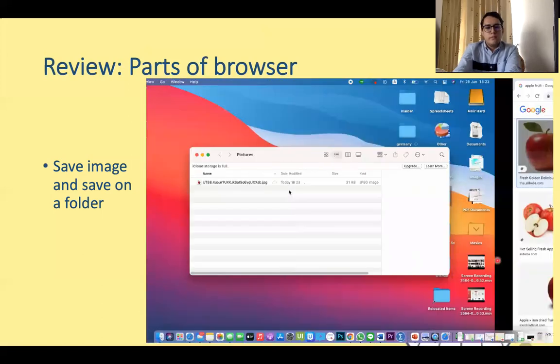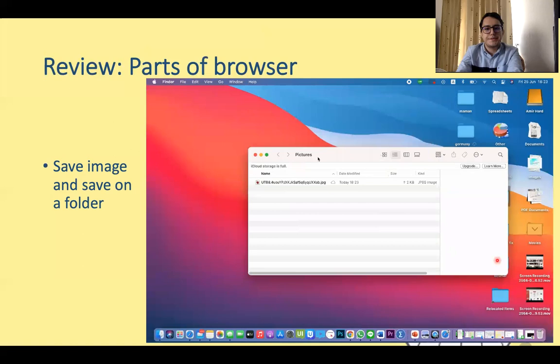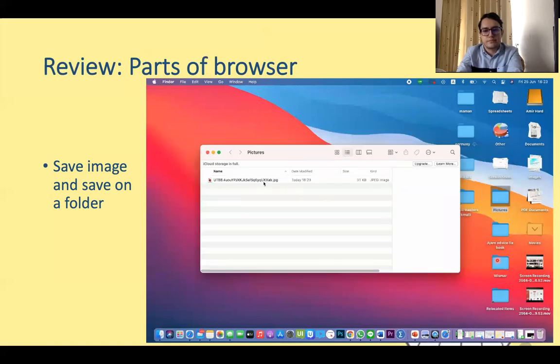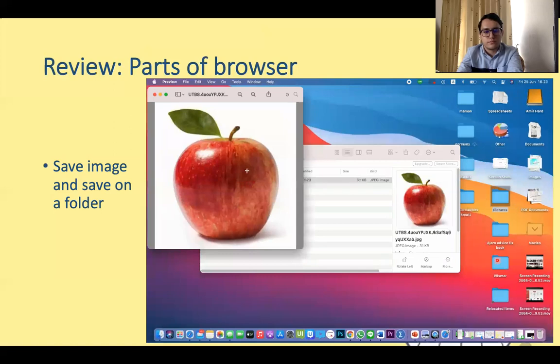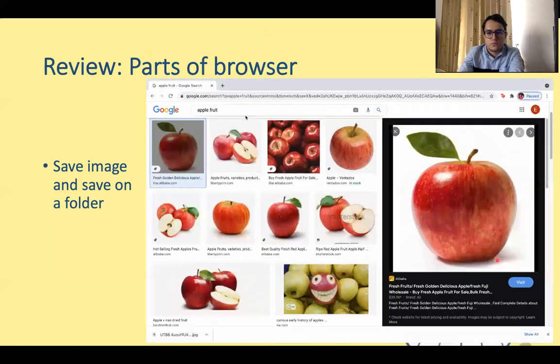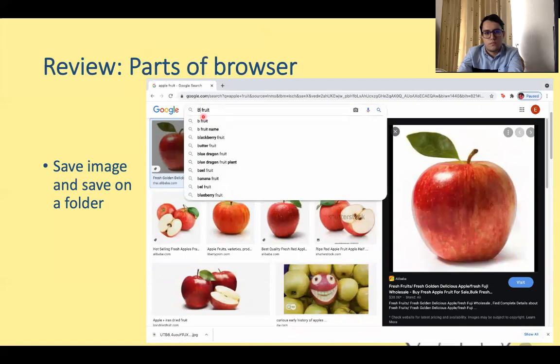That's all. And you come to your desktop, to your folder here, and you can click it, and you'll see your picture. So you have to save all your pictures from A to the last alphabet, all right? So let me show you one more. You choose the words that you like, but you have to follow it, all right?